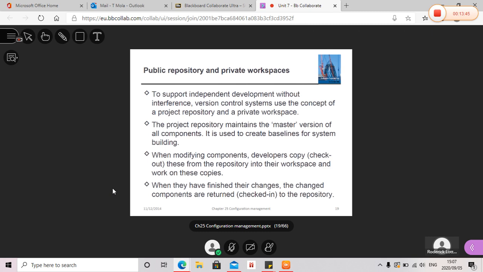So instead of creating a complete copy of each version, the system stored a list of differences, and the deltas between the two were normally where the changes occurred. So this is what we're talking about. You will have your storage management using the deltas.